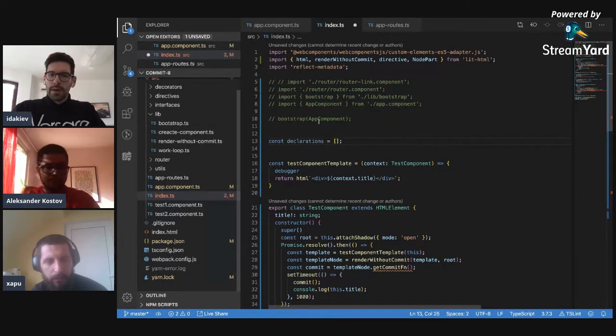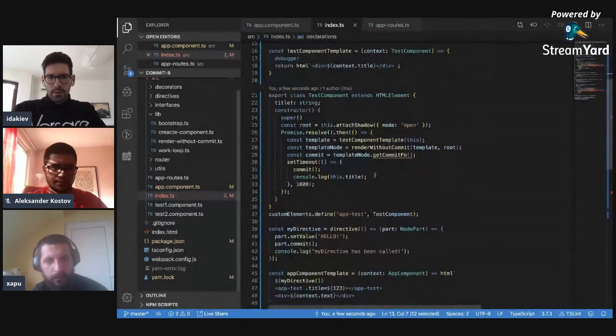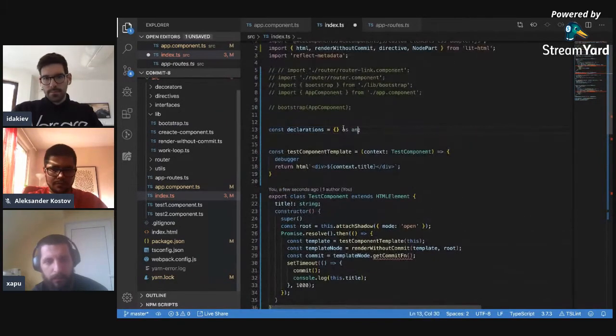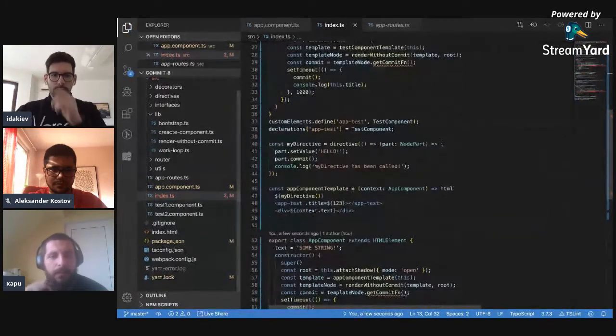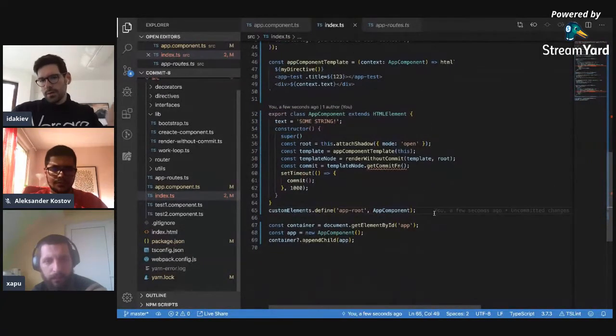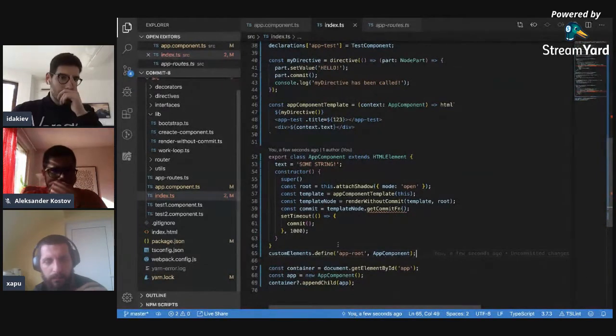It's going to be an empty object. And here, I'm going to say declarations app test equals test component. Very quickly, I'm going to say it's any. And the same thing I would do with my app root, even though actually I'm not going to do it because we don't need the app root, we're constructing it ourselves here, so everything's fine.